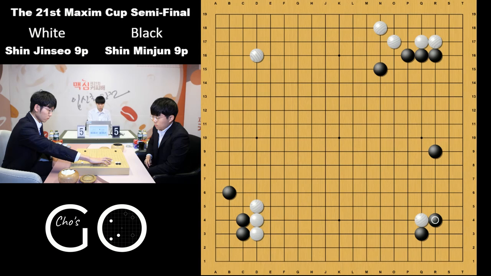If we go back to the beginning, and if white hanes here first, and goes the same as the real game. Now this shoulder hit is a stronger follow-up for white. If black pushes next, white hanes. And it's difficult for black to cut here because white can push through like this.